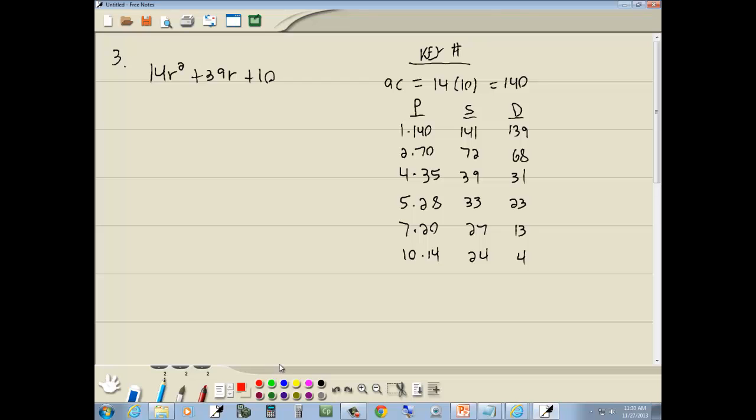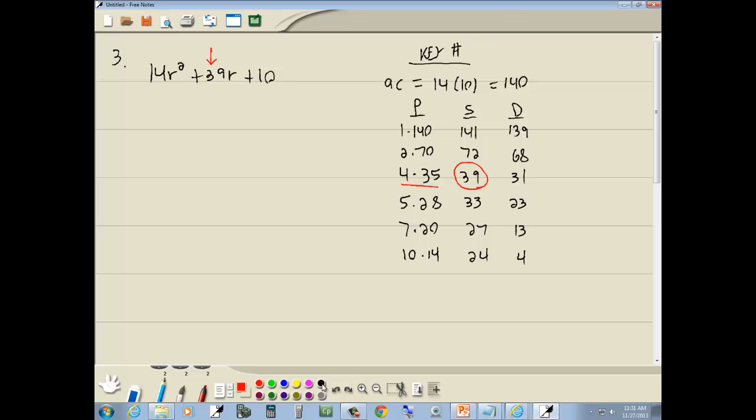I don't always, but I kid my class sometimes. I say, well, how many of these do you have to add and subtract correctly and get all the products and so forth? And they'll say, well, every one of them. And I say, no, that's not quite true. Just the one we're looking for. We're looking for the number in front of our r in this problem, which is 39, which I have here. So hopefully I multiplied and added everything correctly here.